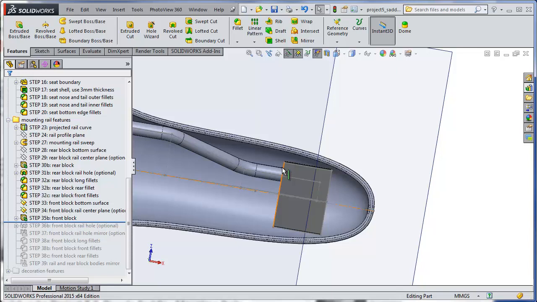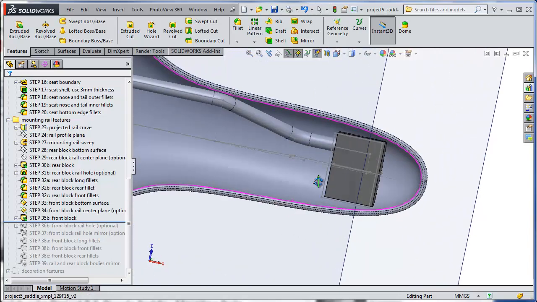If you want something a little bit more refined looking, you don't have to have straight sides to this. These sides could always be offsets of the top view of the seat. So maybe this edge could be offset inward by about 5 millimeters. And that way the shape of the front mounting block will follow the contour of the inside of the seat.